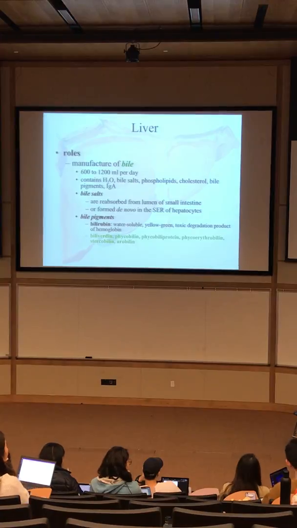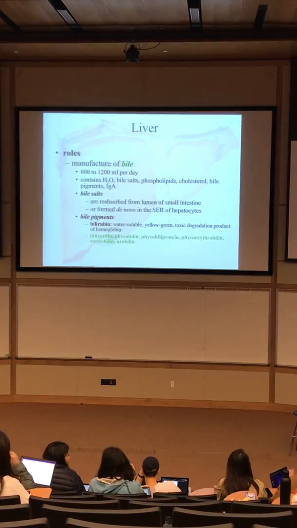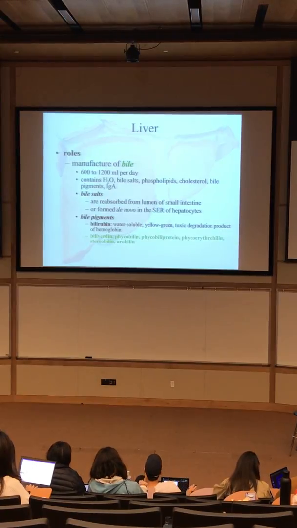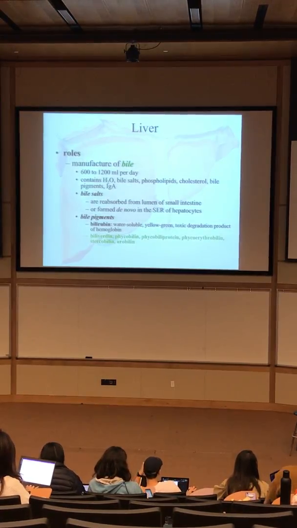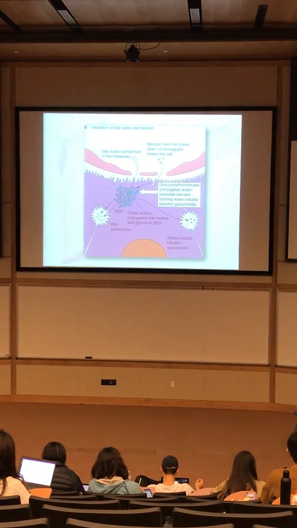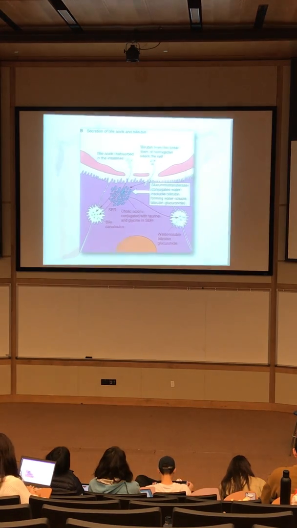What does that have to do with bilirubin? Not a whole lot. But there's also biliverdin, phycobilin, so there's a whole slew of these bile pigments, and many of the pigments are breakdown products of hemoglobin. So remember that the spleen, I guess we haven't talked about that yet, the spleen breaks down old red blood cells, and the hemoglobin in the red blood cells is split up, and part of the byproduct of this splitting up of hemoglobin is bilirubin. So that's where some of these pigments come from. This picture is just showing the recycling of bile salts, so secretion of bile salts, of bile acids and bilirubin. I guess not the reuptake, but you can read this for yourself.